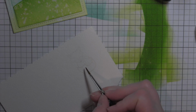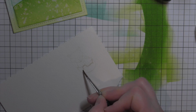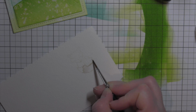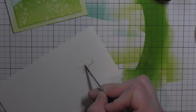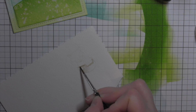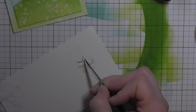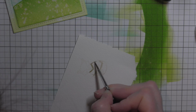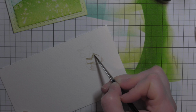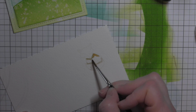I stamped the fox image with the Antique Linen Distress ink because I want to do a little no-line coloring. So it's really, really light, even kind of hard to see there. And then I'm gradually going to start pulling in some color. I applied the Gathered Twigs and Rusty Hinge Distress markers to an acrylic block. I just used the brush tip, wiped it on an acrylic block. And then with a damp, not a wet, but just a damp paintbrush, I am applying the ink to my image. At first, I think it's kind of hard to see.